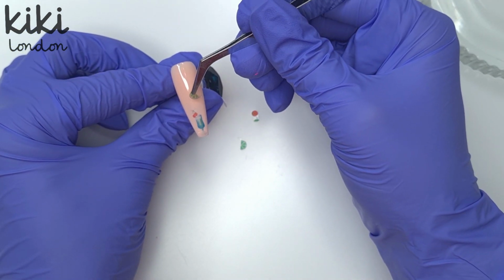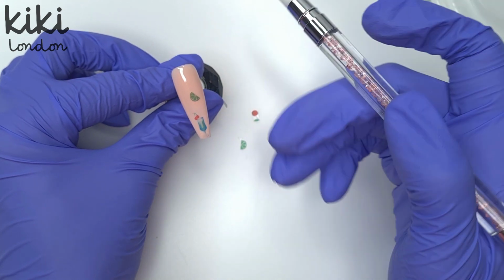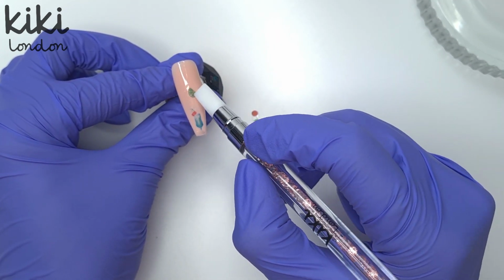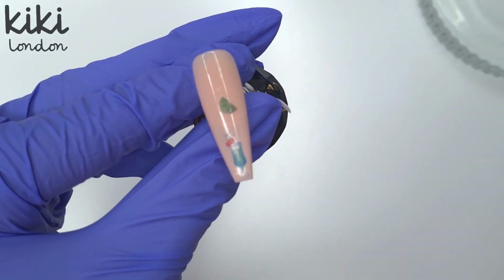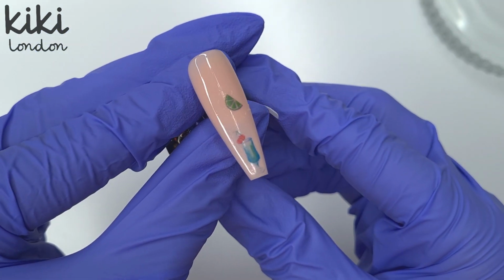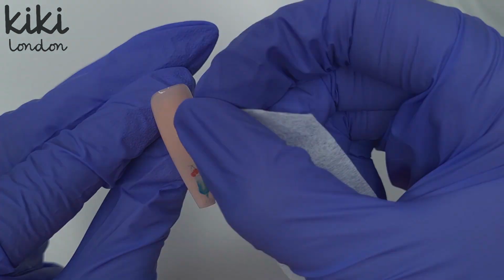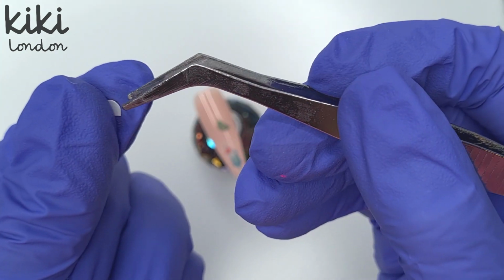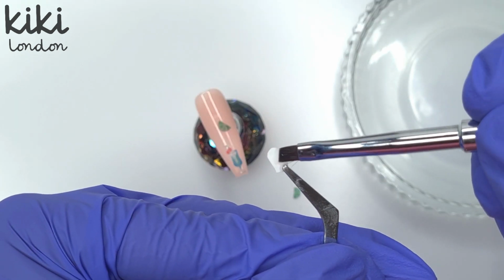I have sped the video up slightly. You want to wait around 10 to 20 seconds, and then it just slides off that backing paper very easily. The reason as well you don't want to add more water than necessary into your water decal is because you do need to wait for all of that water to fully evaporate before coming in and applying your gel top coat. So you can blot off some excess water with a lint-free pad, but it's just a lot easier to apply less water to begin with.